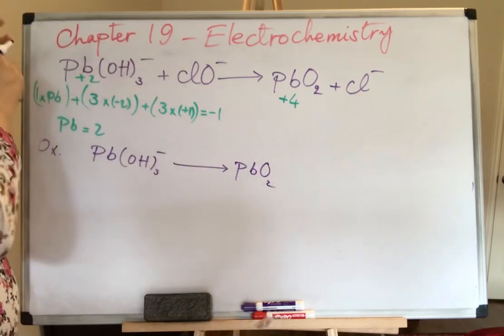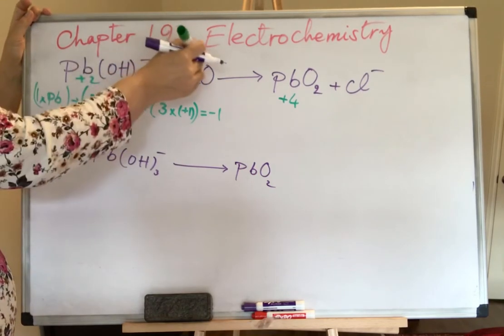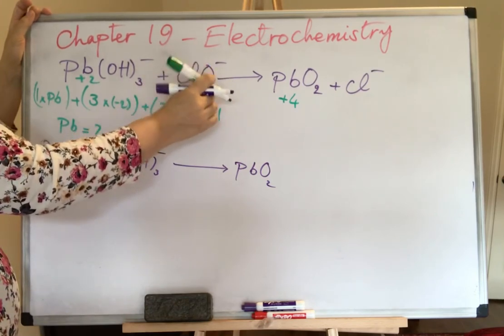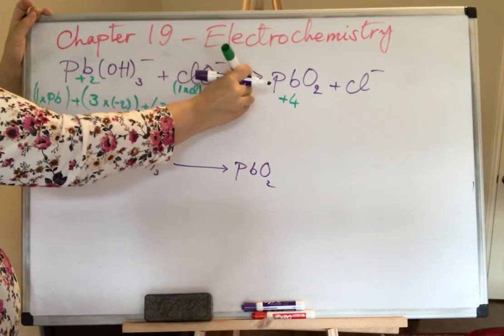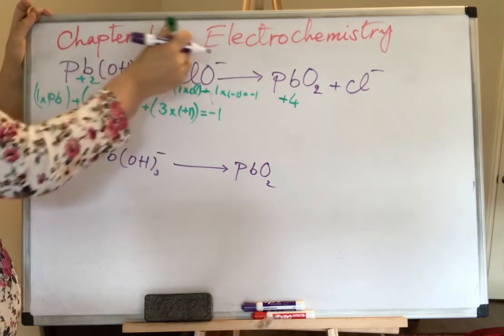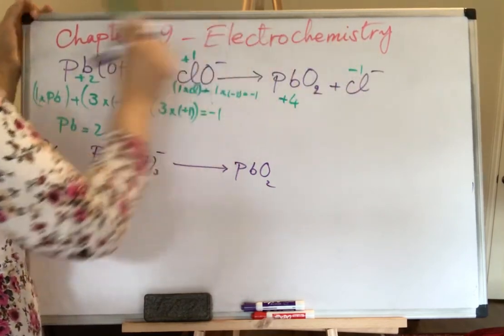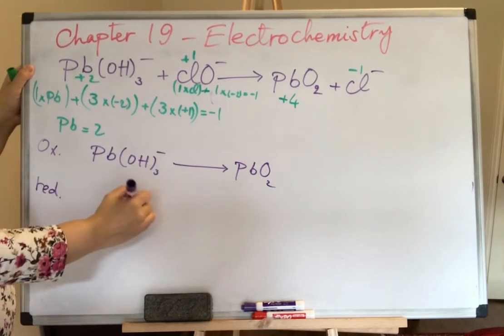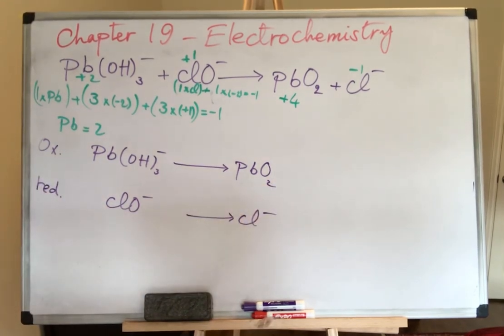And to make sure that chlorine has been reduced, the chlorine, when you find it, is -2. 1 times chlorine plus 1 times -2 equals to -1. So oxidation number of chlorine here is +1, and here is -1. So reduce from +1 to -1. So reduction half reaction is ClO to Cl. Okay, now it's time to start balancing these equations.